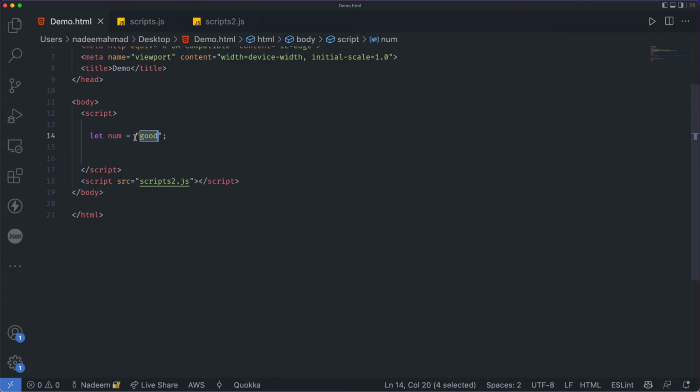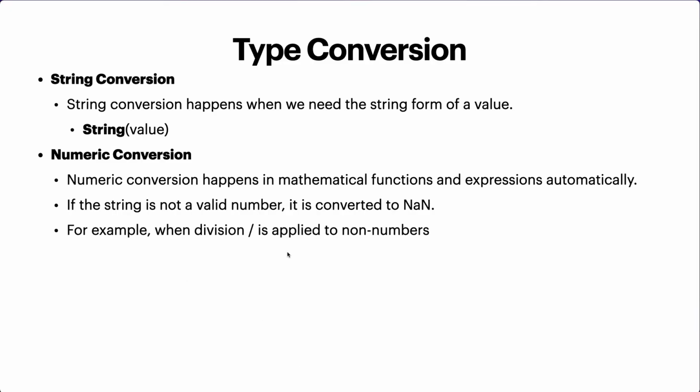So in this case, it will just print not a number if we try to convert this string to a number. So this is what we mean by this. For example, when division is applied to non-numbers, it will convert to not a number.